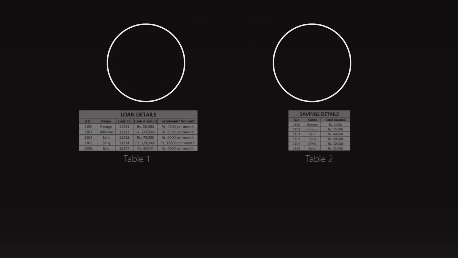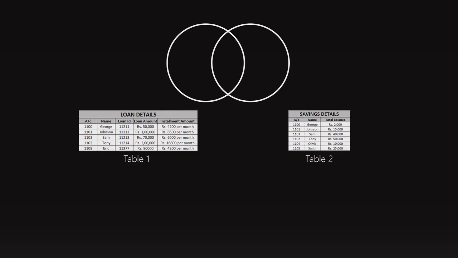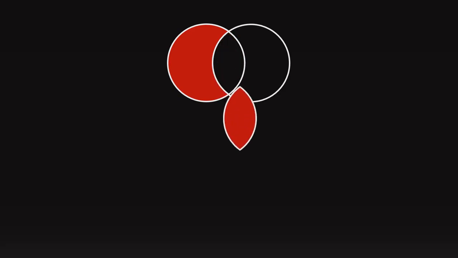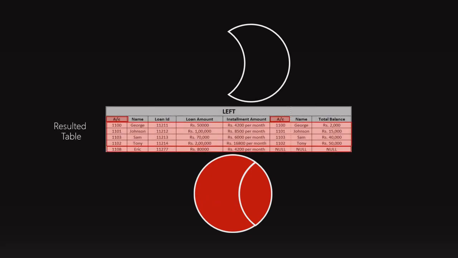The next type is left outer join. Similar to inner join, the system first checks for a common attribute. The rows with common values are selected first, and then rows from the left table that are not present in the right table are also selected. Hence in left outer join, there are extra rows from the left table for which there will be null values for the right table columns. The resultant table can have fewer or equal rows compared to the parent tables, and the number of columns increases. Left join is beneficial for finding customers that don't have saving accounts.